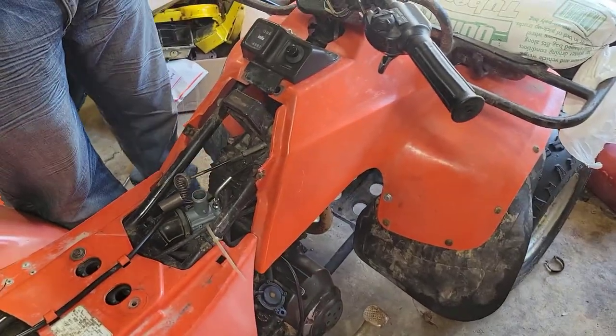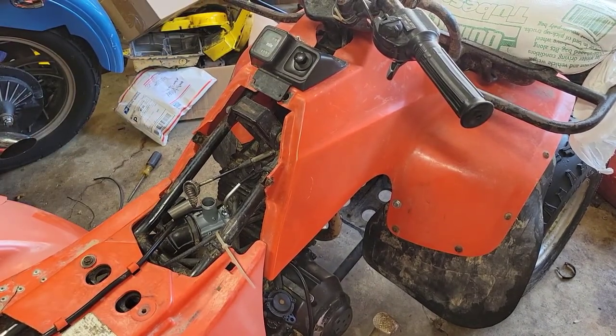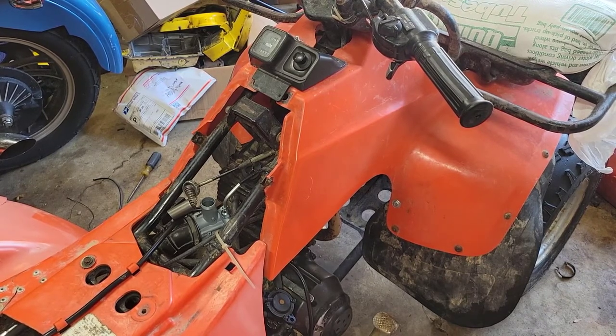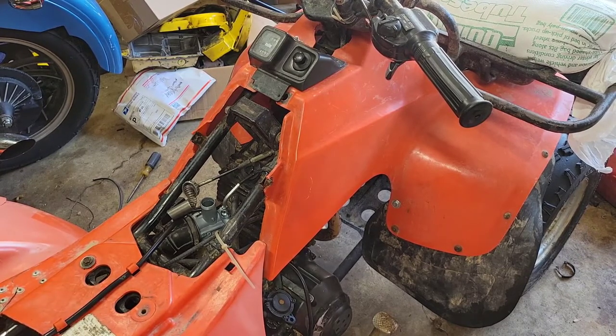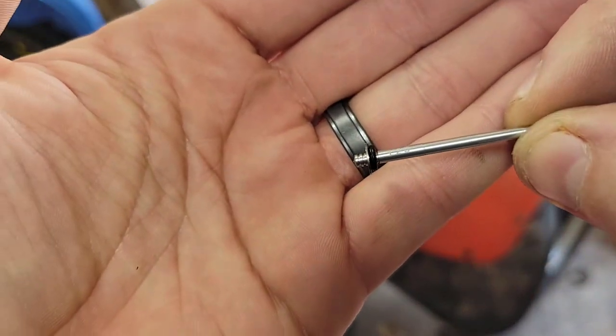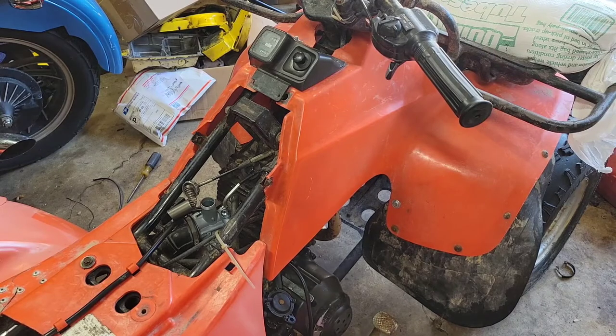All right, so I got into this one. I figured I'd just show it. It's stupid simple. The Kippa one is on the third slot down. There are 5 slots, and it's got an O-ring on the bottom. It's on the 3rd slot from the factory, and it wants more. I adjusted the air mixture screw over there, and it wasn't really doing too much. It was more of a high-speed smack. So take this clip off of here, and they love to go flying, so be super careful.